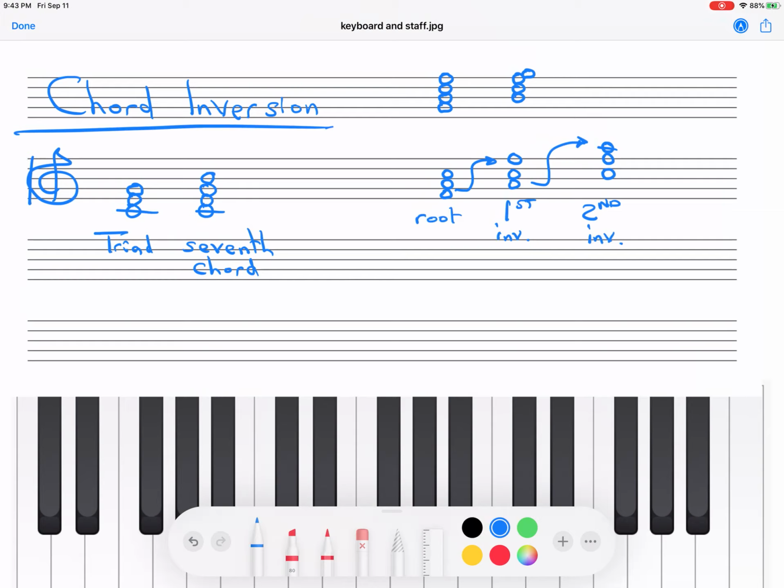Now you will see this written in different ways. Sometimes it's out to the left, sometimes it's out to the right. Sometimes one note's sticking out and the other one is not. In other words, I can make the F stick out or I can make the G stick out. But for now, I'm just making the root of the chord be the one that sticks out. Oh my gosh, I'm going to go into a bunch of ledger lines. Wow. All right, so this is root position seventh chord.